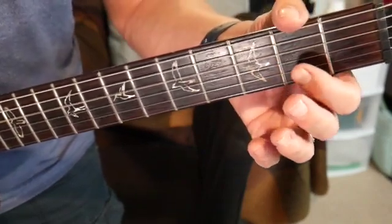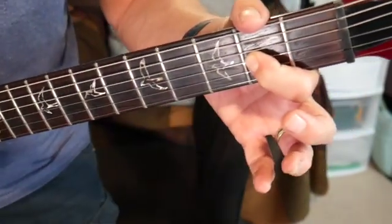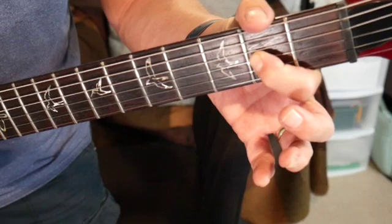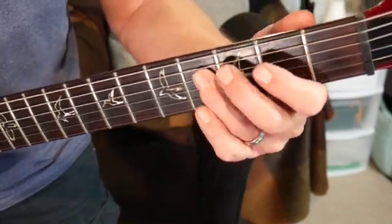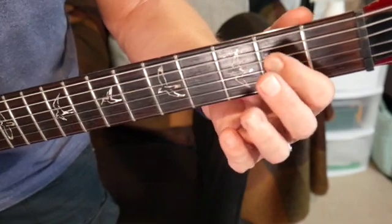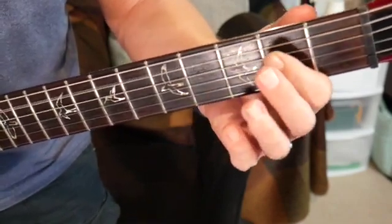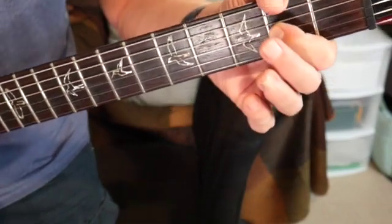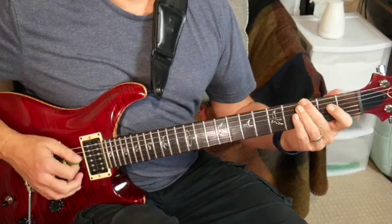Instead here, you're just going to close it with the second fret on the G string. So there's two halves. Think of the first half. If you can watch my right hand, left hand.